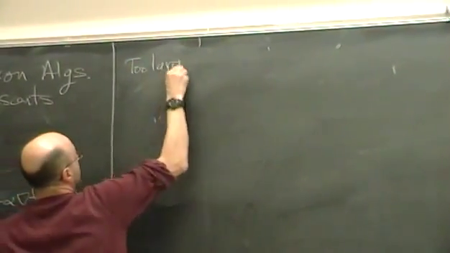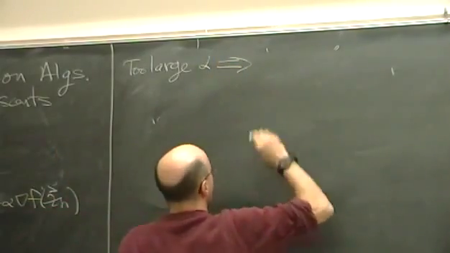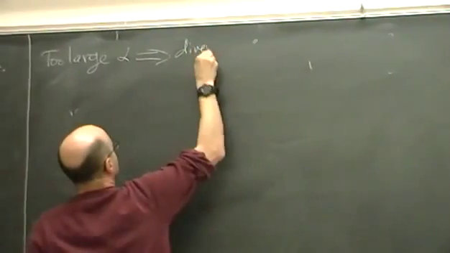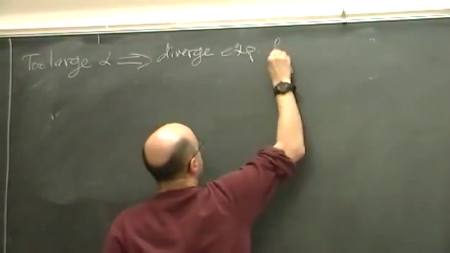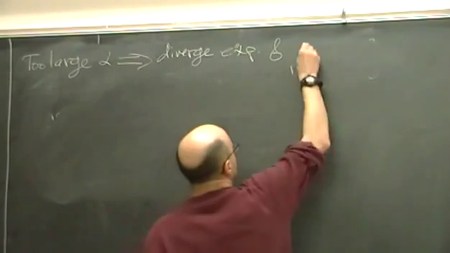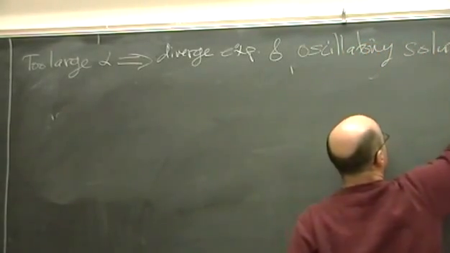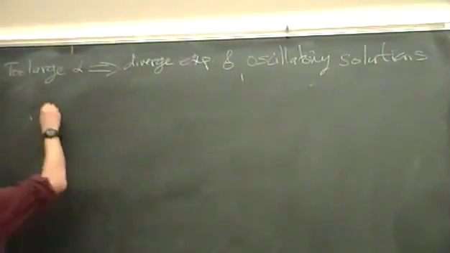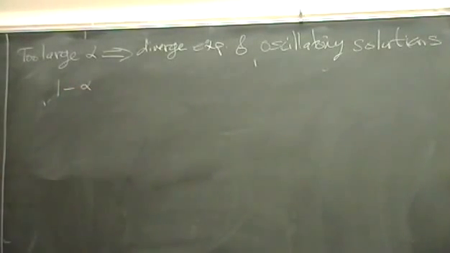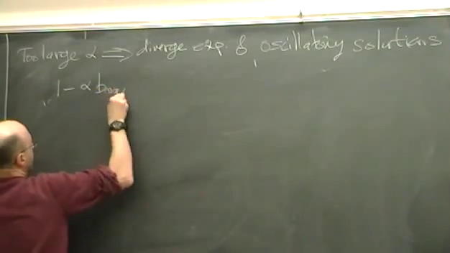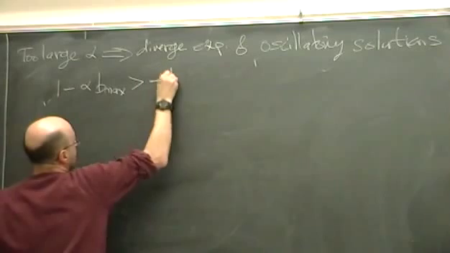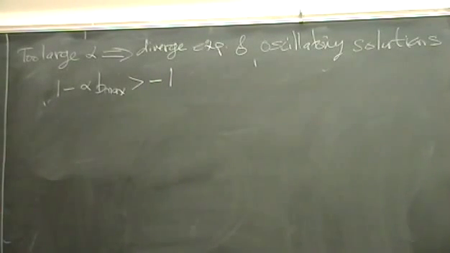So you'll have to watch out for that on the assignment too. Too large an alpha has two signatures. One is you diverge exponentially. And you find oscillatory solutions. And this, of course, begs the question, what's the limit? The limit is that 1 minus alpha, and of course it's the biggest b that you're worried about, because the biggest b is going to be the first one where alpha is going to push you past minus 1. So 1 minus alpha times b max had better be greater than minus 1. It can't be more negative than minus 1.